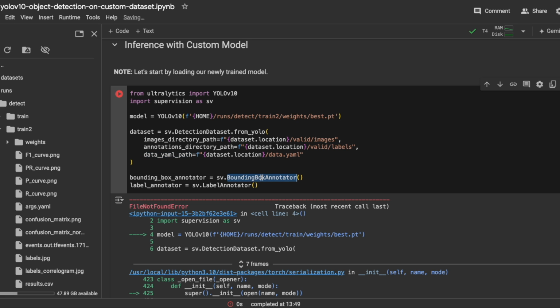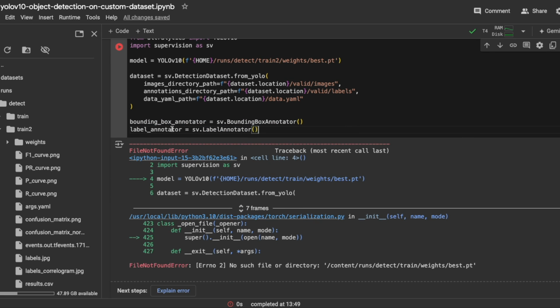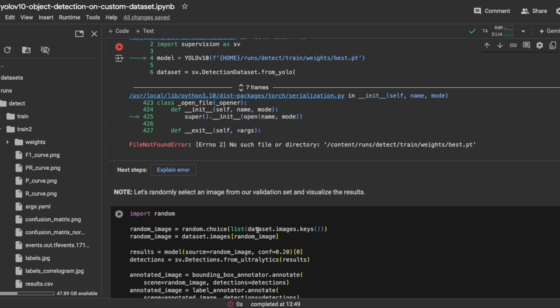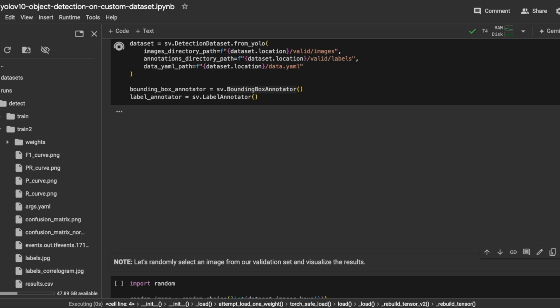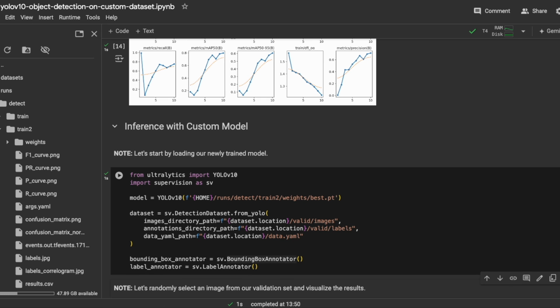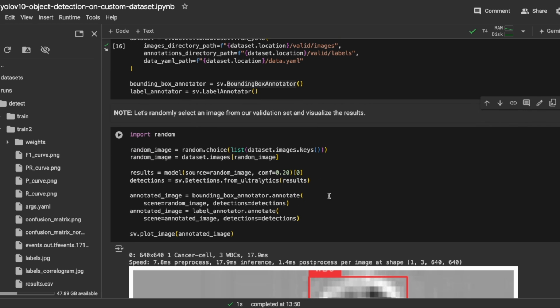Finally we will be calling the bounding box annotator object and put it in a variable here, and the label annotator from SV and put it in the label annotator. It will be used for further inference purposes. Let's execute this one. Yeah, so now it's done.